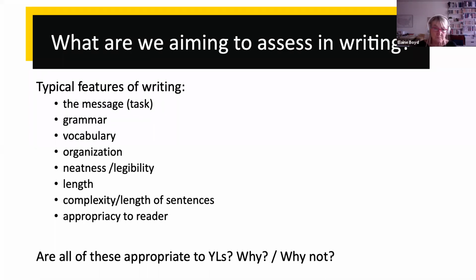Now, there's a reason for this, which is that grammar and vocabulary tends to be right and wrong, and you end up in this sort of scoring situation of what's right and what's wrong. And most of us know that young learners like to have success. They like to get something right. They like to be good at something, and we want to encourage them.